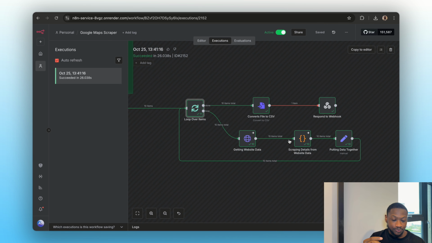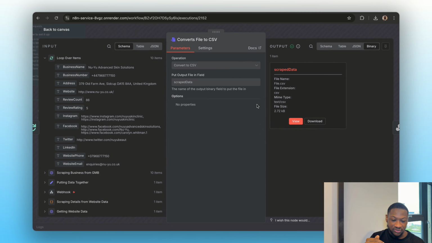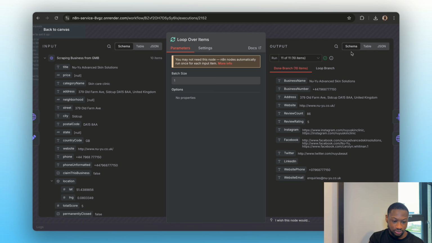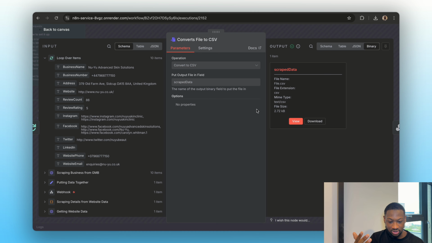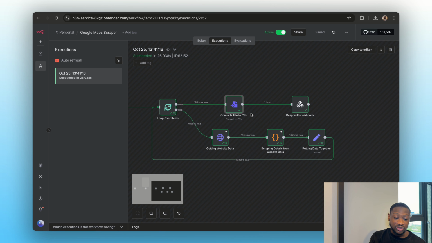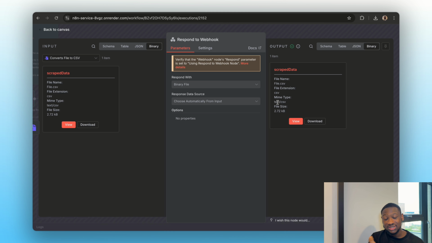And then after that, we have this converts file to CSV node, which basically turns this JSON array here into a CSV. So it takes this JSON array and turns it into a CSV. Once it converts it, we pass it back to the front end.